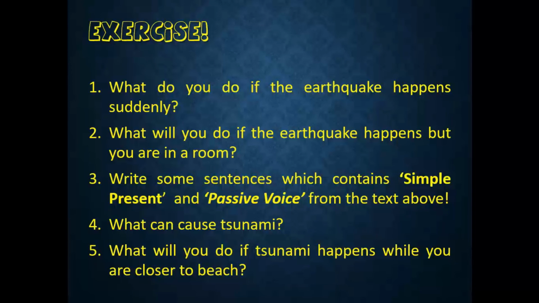But number three and number four are based on the text, about how a tsunami happens, as I showed you before, but you can also find the text in the modules. And number five, what will you do if a tsunami happens while you are close to the beach? Okay, good luck. I'm waiting for your answer, and you submit your modules when you have finished the exercise. Thank you.